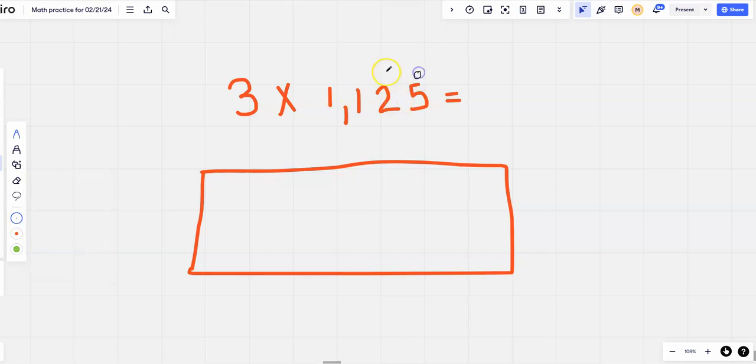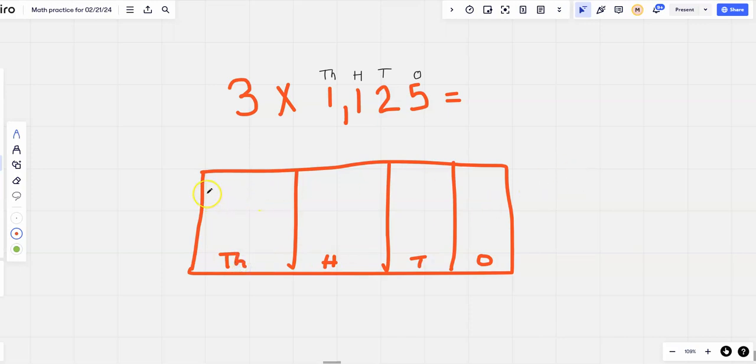We've got ones, we've got tens, we've got hundreds, and we've got thousands. So I need to make place value up to the thousands place. So ones, tens, hundreds, and thousands. And I like to put the little place values on the bottom. You don't need to do this, but it just kind of keeps us organized, to the thousands place.